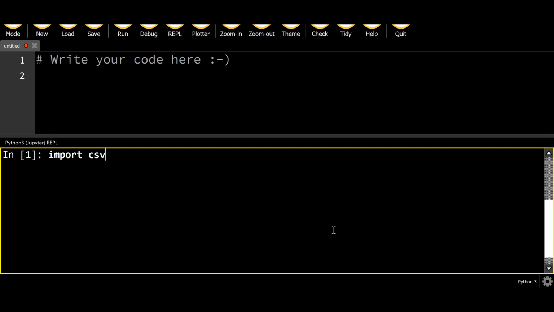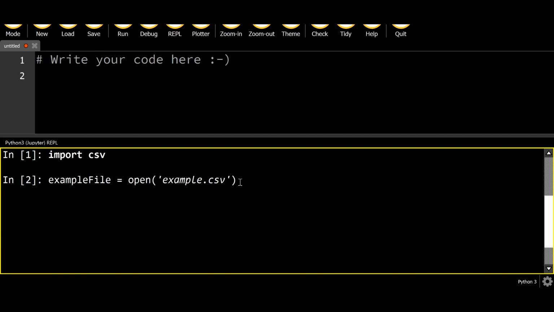To start working with the CSV module in Python, all we need to do is type in import csv. And that's going to import the CSV module into our environment here so we can start working with it. For now, we're going to start out working in our REPL environment. Similar to how we did this when we were working with PDF documents or Word documents, we are starting out by opening the file, so here in this case, example.csv.